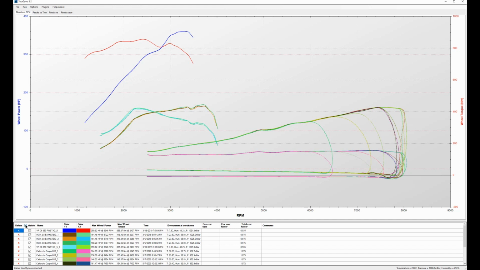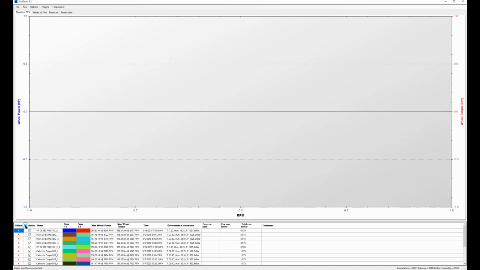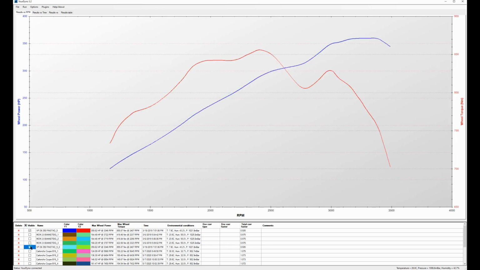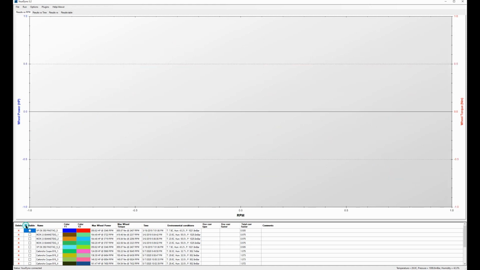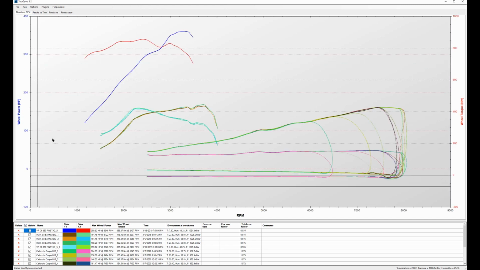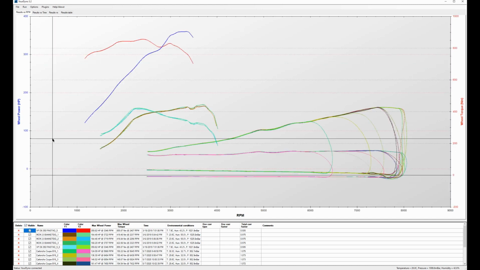So now you have this new little button here. Boom, all of them are gone. And you can turn on the ones you'd like to take a look at, right? Very practical, small thing, but very practical. And look how snappy it is, right? Click and boom. Then you have 18 runs back in a fraction of a second.